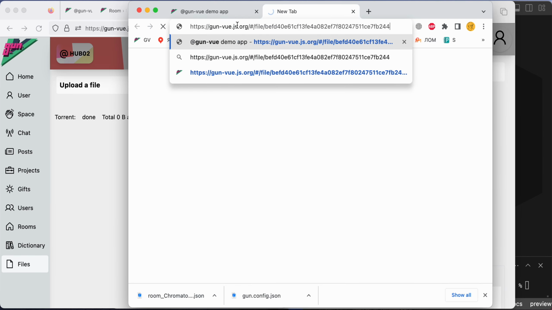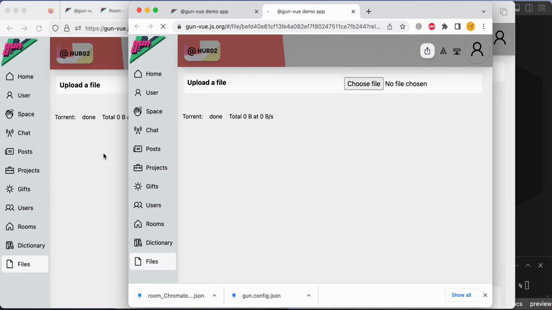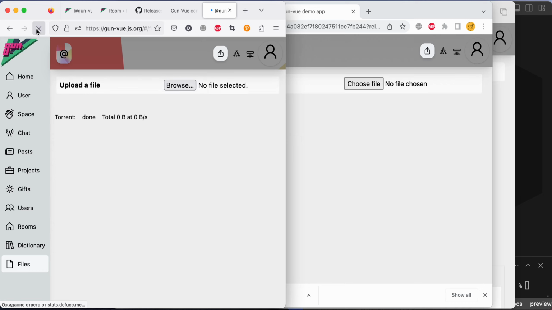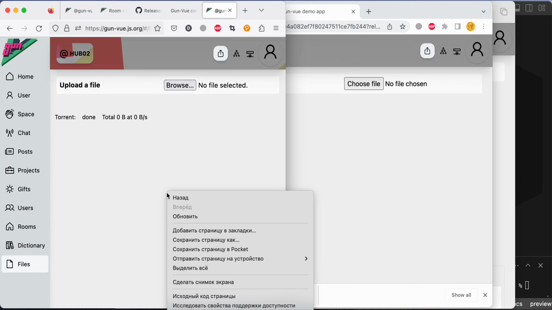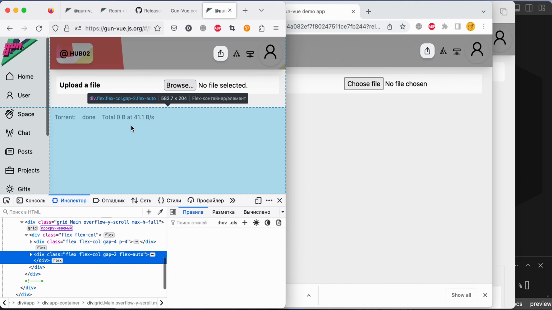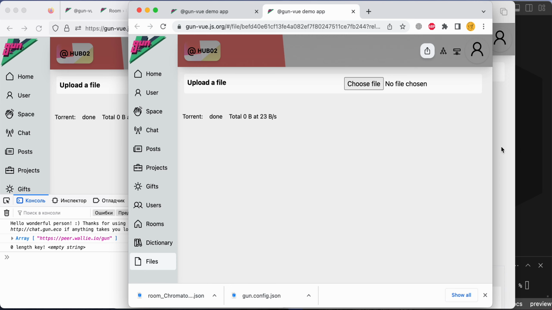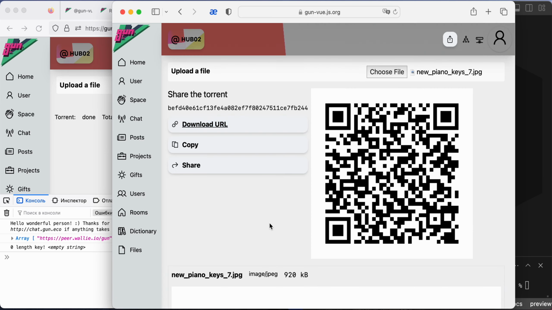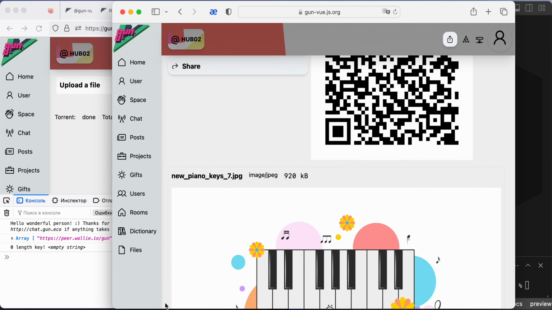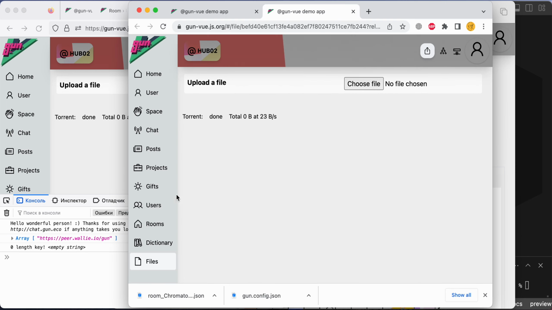We are downloading the web torrents. Yeah, Firefox is not good at that. You are supposed to update. So this time it should load, and it's kind of a big file, I suppose, but it should load the file. And once it's done, it will be shown here.